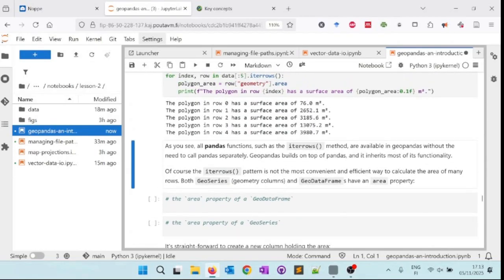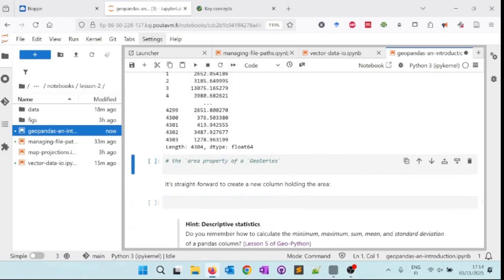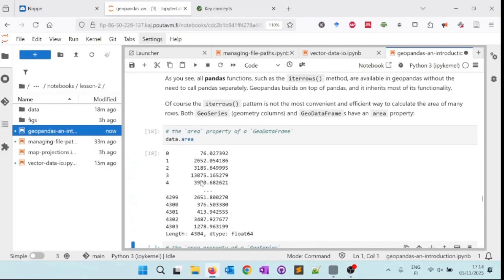So if you need anything that we learned last week, any of those calculations, now you know how to access the geometry and then use those Shapely methods. Usually with your GIS calculation, you don't want to necessarily access one geometry in your data. You have a larger data set, for example, and you want to calculate the area for all your polygons. Let's see how we can do that. If you just use data.area, it will calculate the area for each of the rows in your data. In this case, we have 4,303 rows, and it's going to calculate the area for each of them.